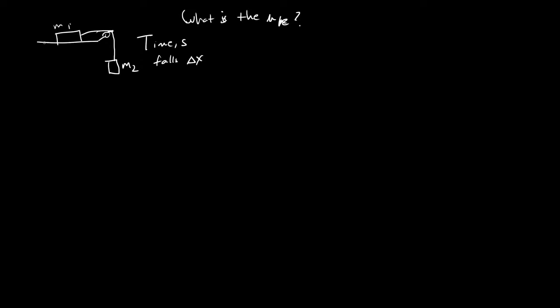But let's just review some facts about this system. Because these two objects are connected, we can assume that the acceleration for m1 and m2 is going to be the same. Furthermore, the tensions, T1 and T2, are going to be the same because they're both connected to the same line. Why are they the same? Newton's third law. Given these facts, how can we calculate after some time s, starting at rest? So that means v naught is 0.